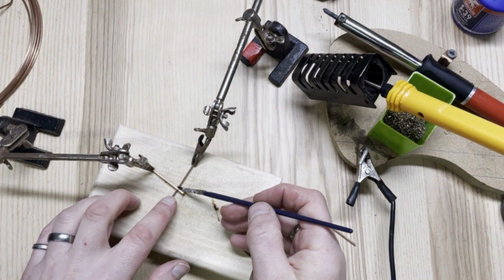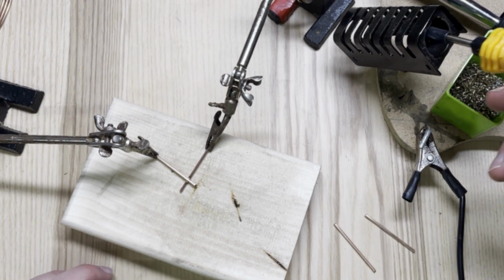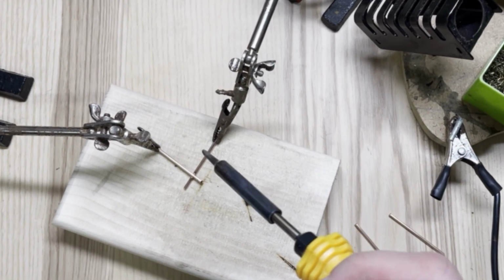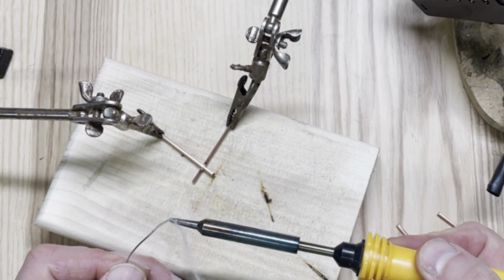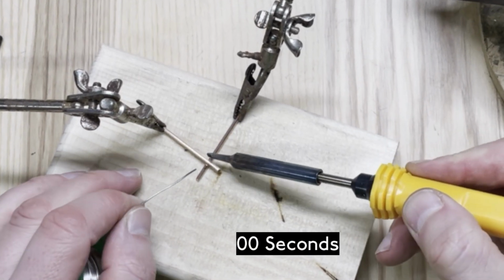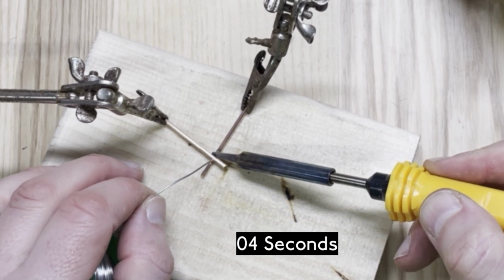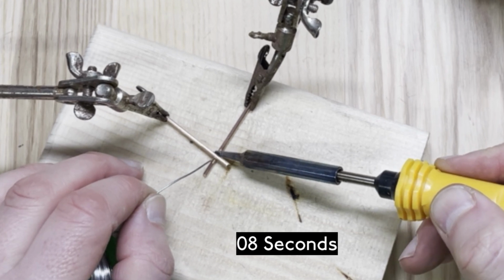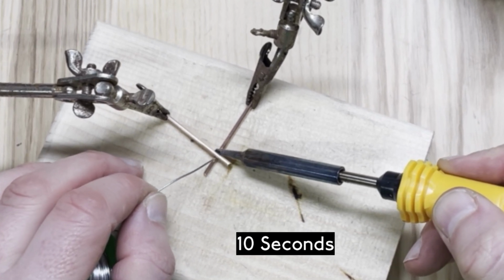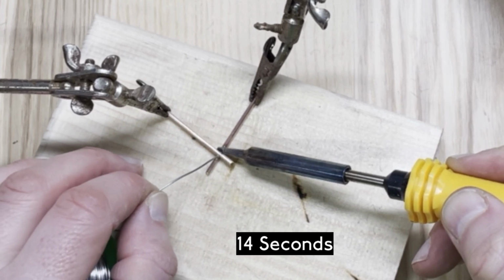So I'm going to add some flux to the solder joint. And what I tend to do is preload the iron a bit with some solder, and then apply heat to both pieces of copper and wait for the copper to heat up, and then apply the solder to the opposite side.